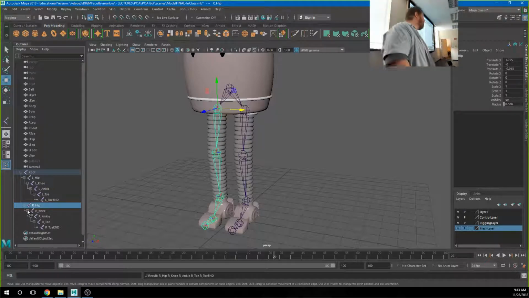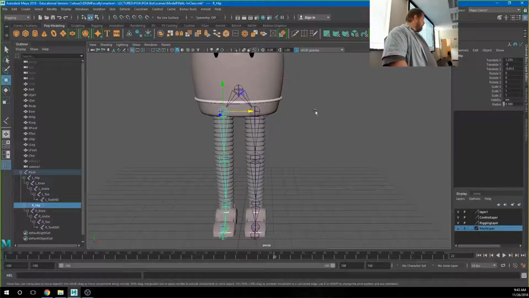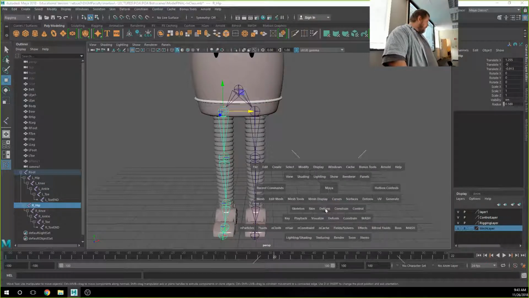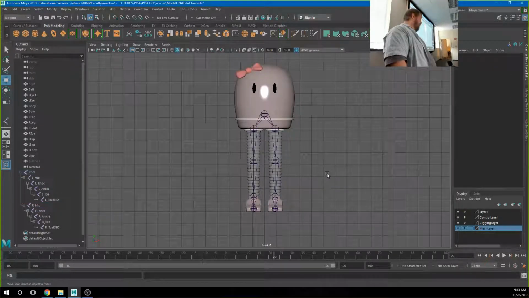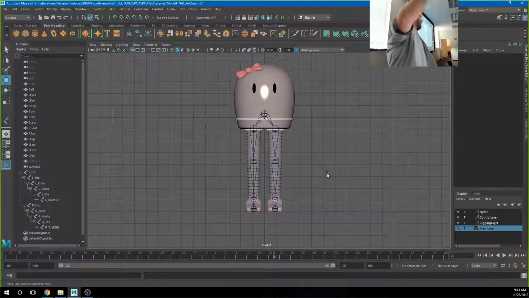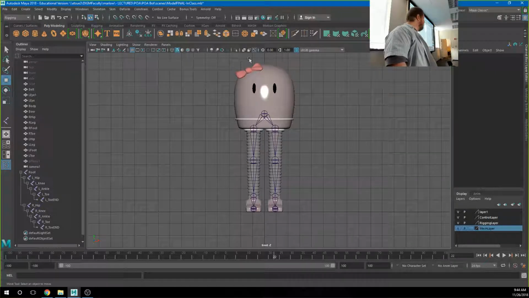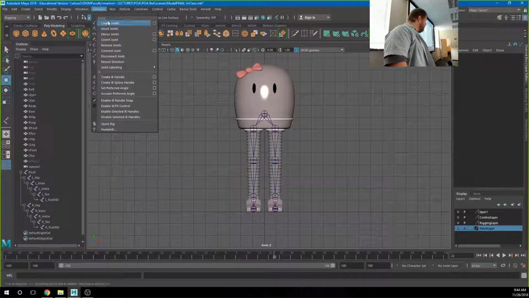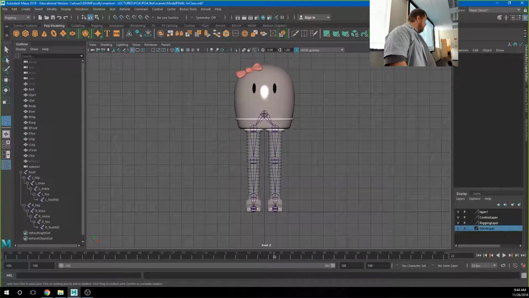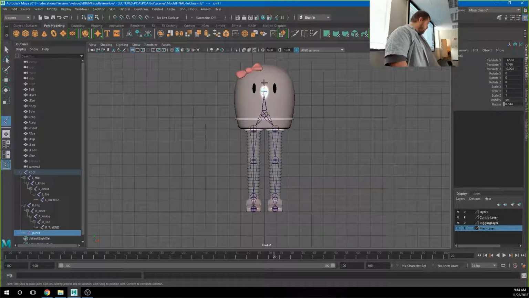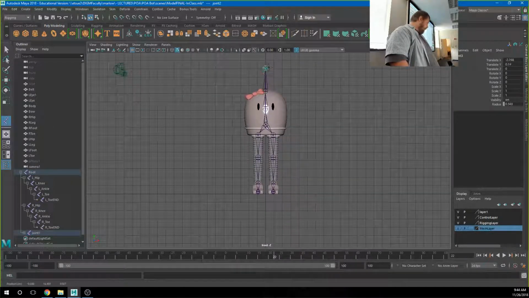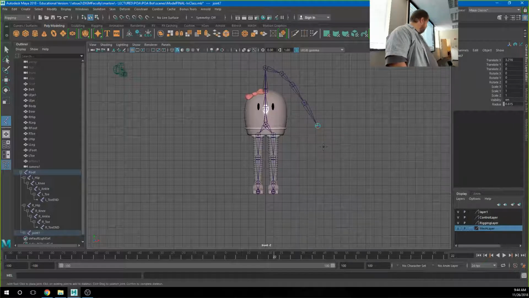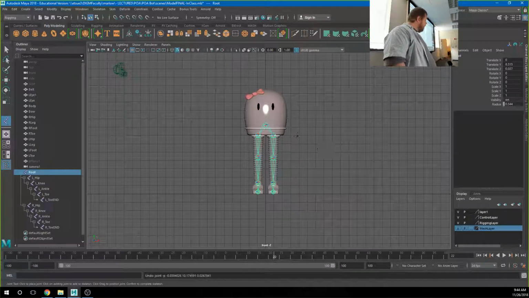Now, again, some of you may have more body parts on your character. You may have a spine. You may even have arms. If that's the case, you just need more joints now, right? That's not all you need, but that is the next step. If my character had arms and a spine and a head and everything, I would just go in here from this point, create joints, select my root, hold down shift, and just start creating more joints up this way, and then maybe out through my arm or whatever, right? Mine doesn't need that, so this is really where I can stop.